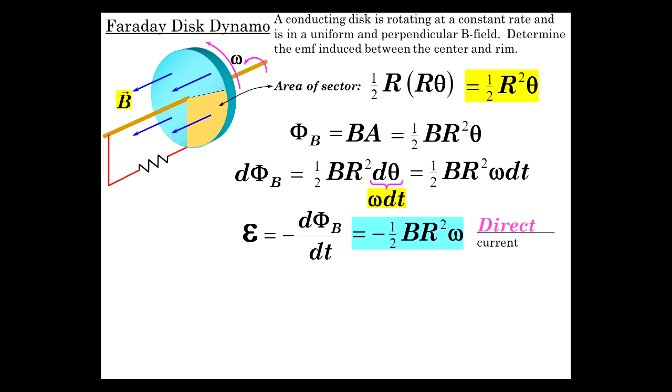Probably the simplest way is to use your q v cross B force. We're considering the EMF between here and here. Even though there are other EMFs, we're picking it up on the edge with respect to the center. The conductor across here is moving counterclockwise. Do your q v cross B force: fingers out of the screen, thumb to the right. The palm is down, so that's the direction of the current causing it to circulate around.